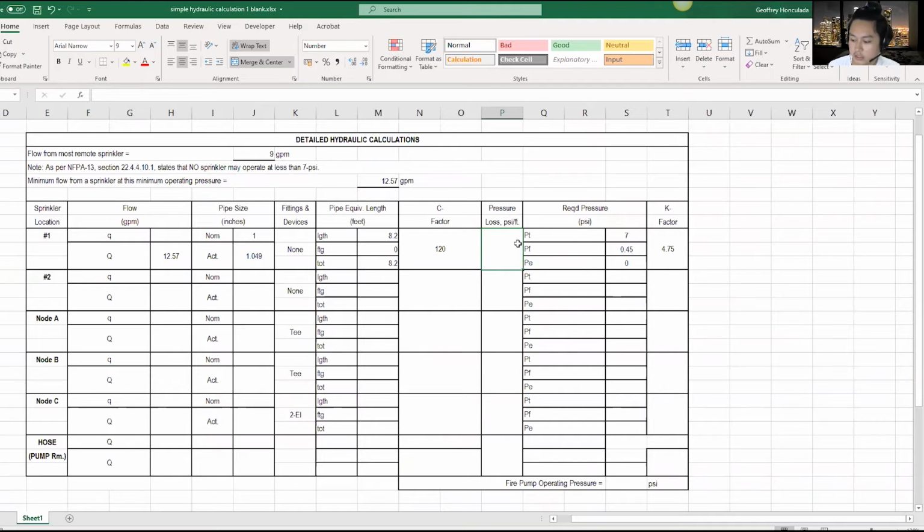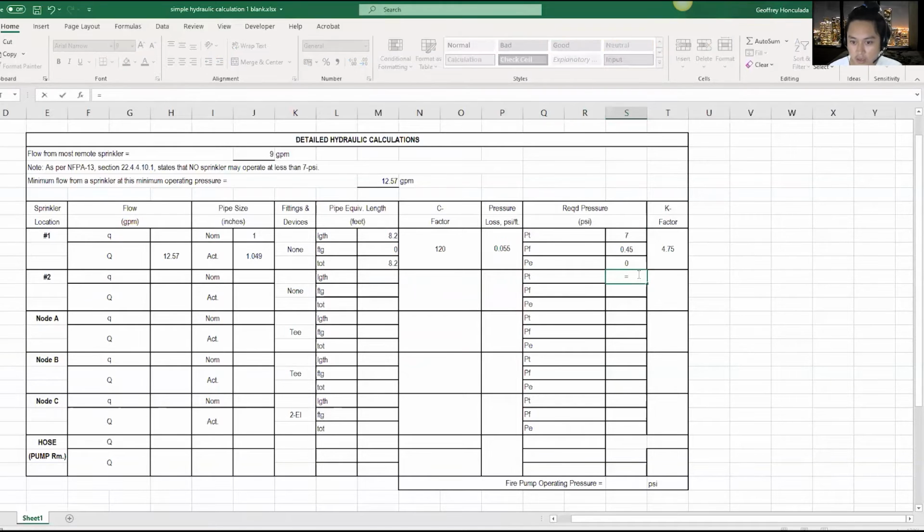All you need to do is divide the friction loss by the total length in feet. So this is equal to this one. We divide that by the total length, M13. So we've got a 0.055 pressure loss in sprinkler location. Okay, the next thing to do is, the total pressure required at sprinkler 2, you just have to add all these values.